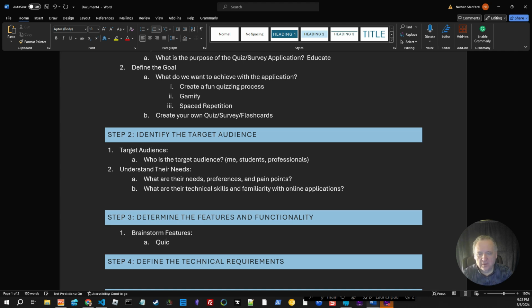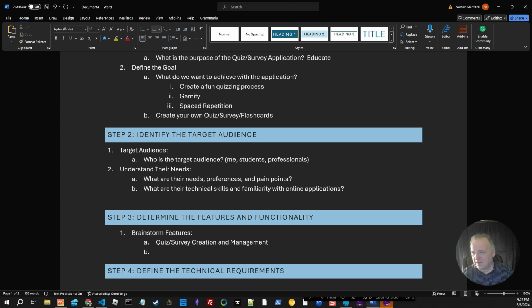So a quiz, survey creation and management. Of course, you need to have a way to create the surveys and to manage the surveys. Now, you will need user authentication and authorization.